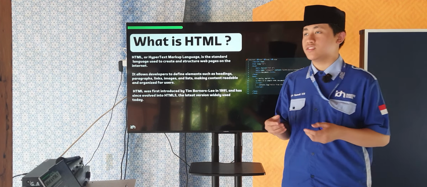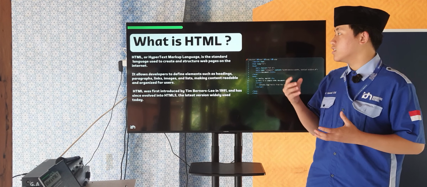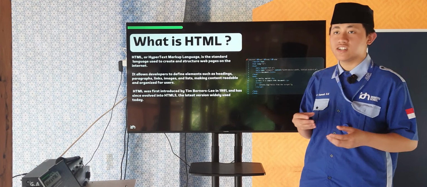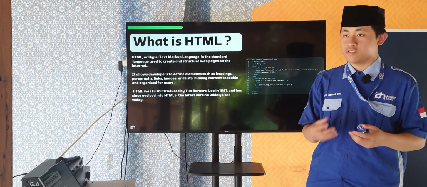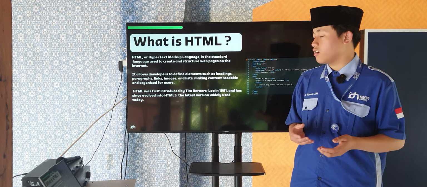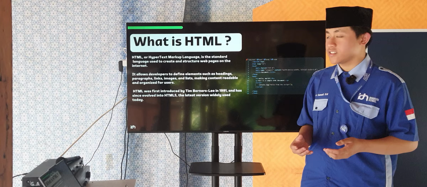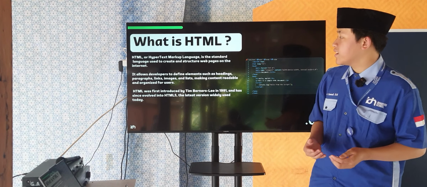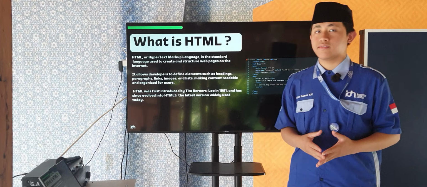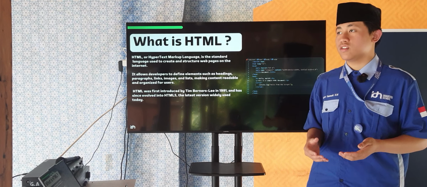It allows developers to define elements such as heading, paragraph, image and list, making content readable for users. HTML was first introduced by Tim Berners-Lee in the late 90s and has since evolved into the most popular language used until today.